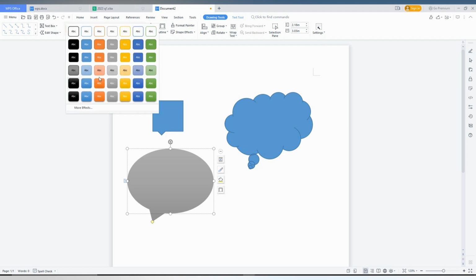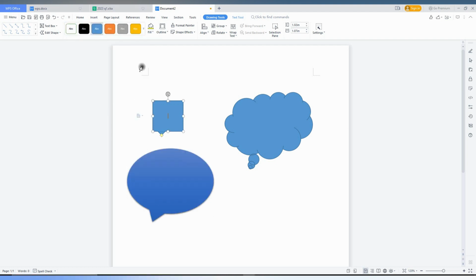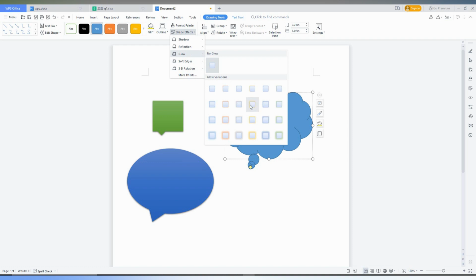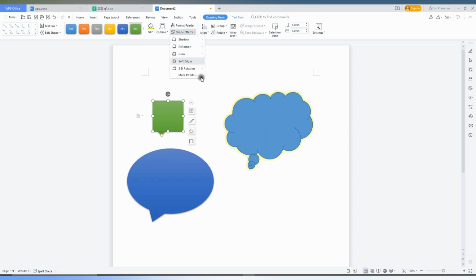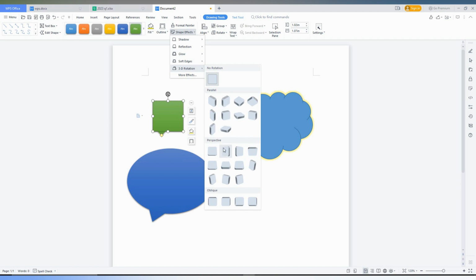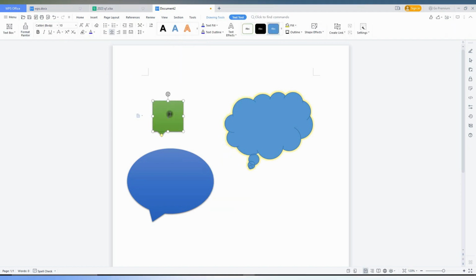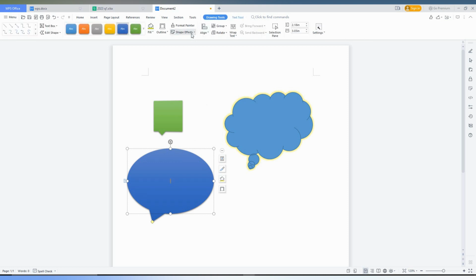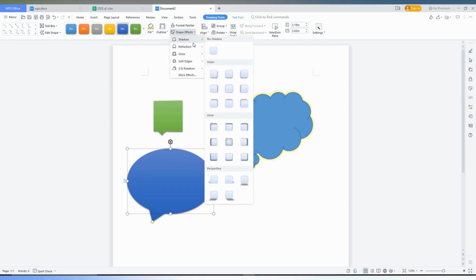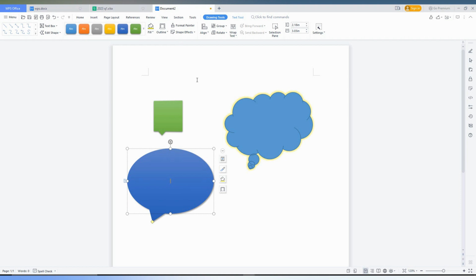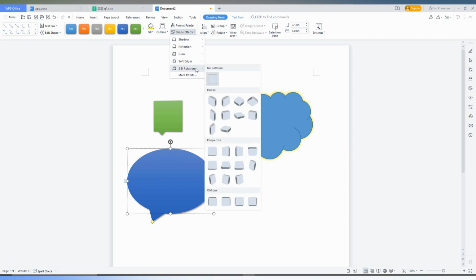And also you have a drop-down menu to get more effects like 3D. So you can choose from a variety of styles here, and there is also an effect like a glow effect or a 3D effect, and 3D rotation is also available, up to the point of perspective. So whenever you click the object, you have an option called Drawing Tools here. Just click here, then you can see Shape Effects on the top. You just click it, and you can have shadows for that particular shape, and you can also adjust the shadows, glow, soft edges, and there are lots of other options too.